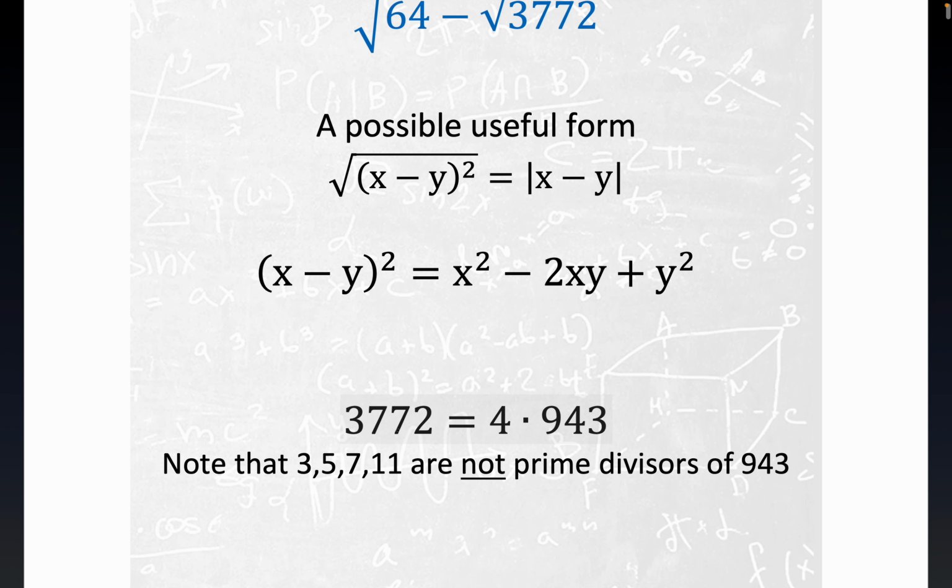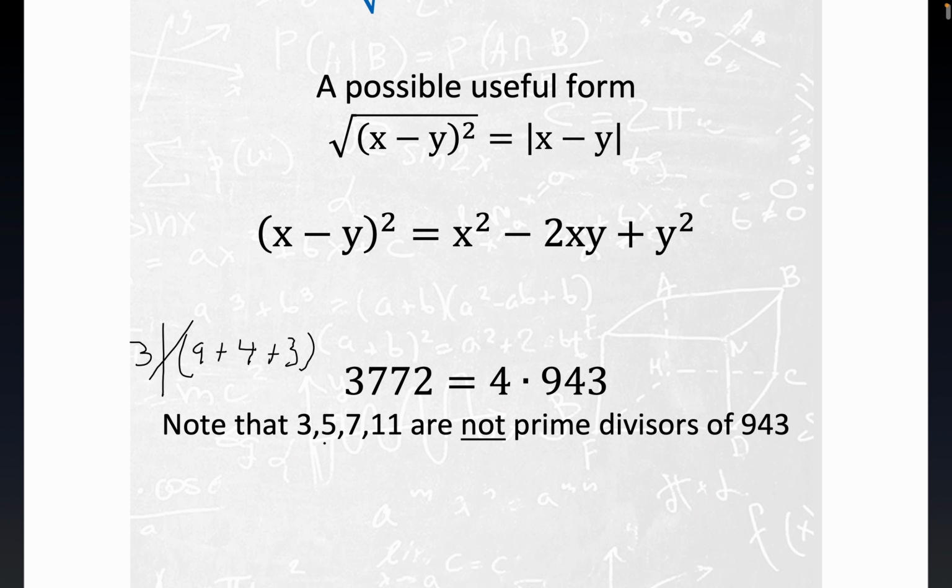Now, 3772 is an even number. It turns out it's divisible by 4. So we end up with this number 943 that we need to factor. Now, 3 definitely is not a divisor of 943. The very well-known sum of the digits result: 3 does not divide the sum of the digits 9 plus 4 plus 3. All right. So we can negate this divide relation with this little slash. Okay. Now, also it's clear that 5 doesn't divide, but let's take a look at 7.